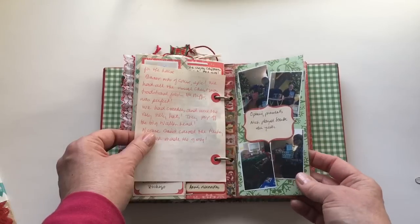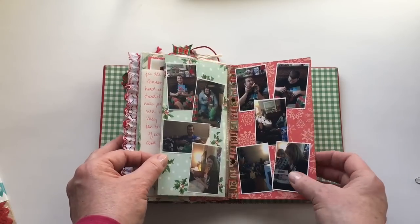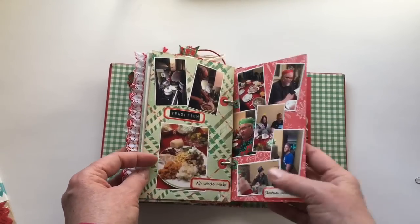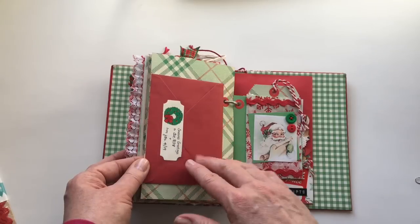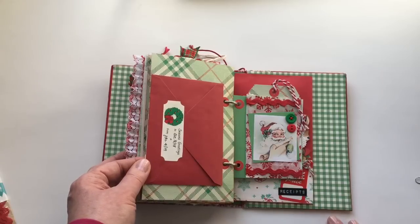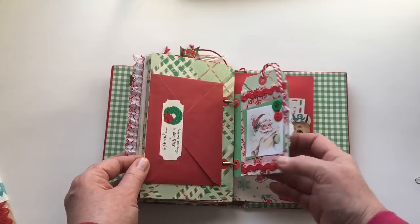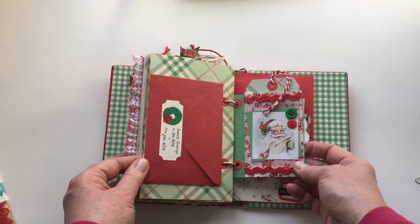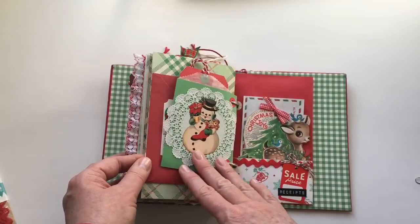And then I've added a plastic sleeve here for opening presents and dinner, lots of pictures. And then this is some additional journaling for a couple of things that I did on December 31st and January 4th, so I just added it to that. And that's a little tag talking about my brother going home. And that's another glassine bag that I've decoupaged, that's actually tissue paper that I've added.